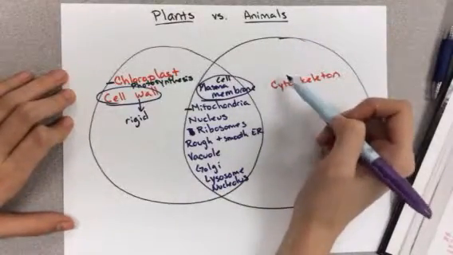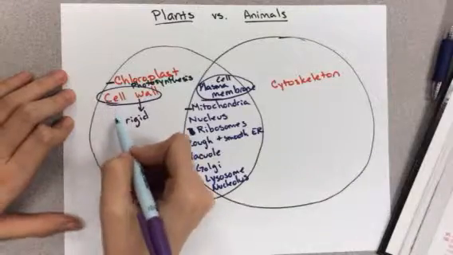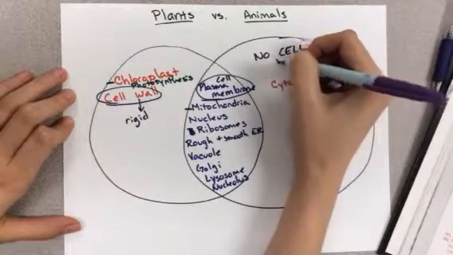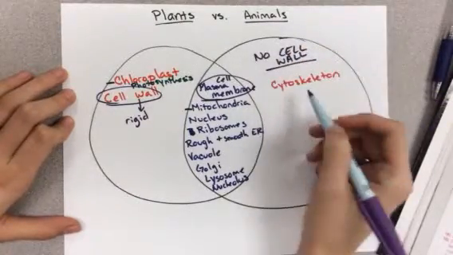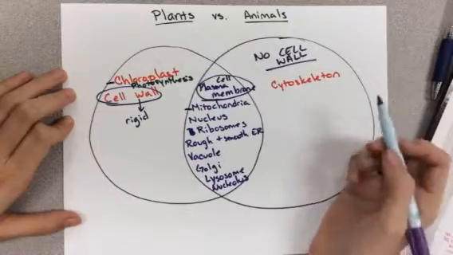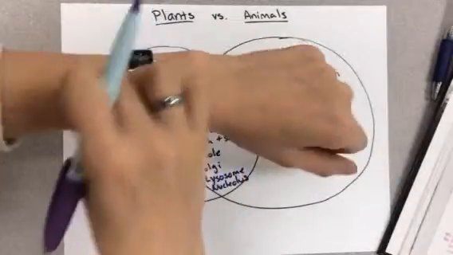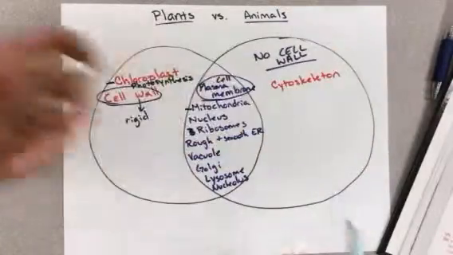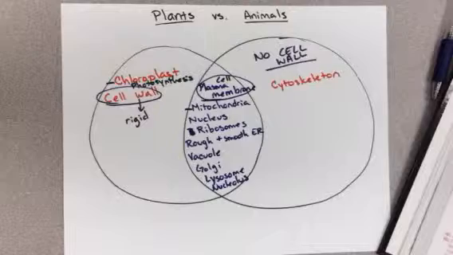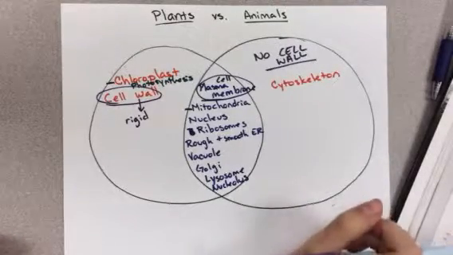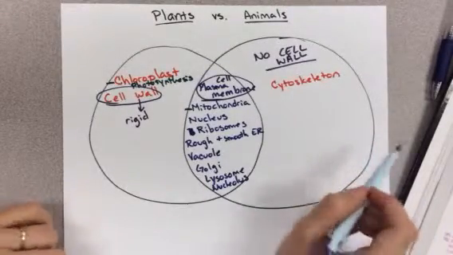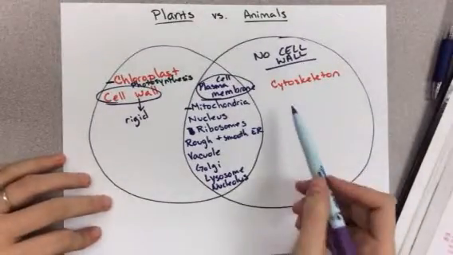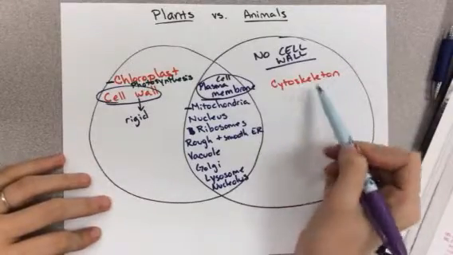Animal cells do not have cell walls. I repeat, animal cells do not have cell walls. No cell wall. If we had cell walls, we would not be able to walk around the way we do. And if you think about it, you can pinch your skin, right? So your skin is very flexible, and that has to do with the fact that we don't have cell walls. You can't really pinch a tree. Really think about that. The outside layer of a tree is not flexible. It has cell wall.